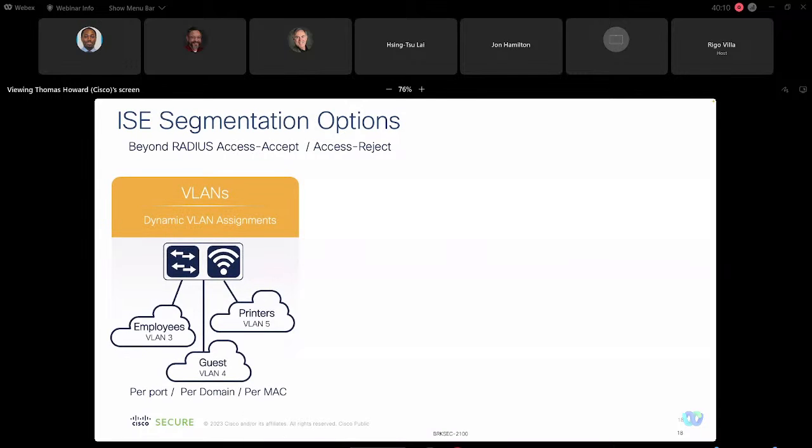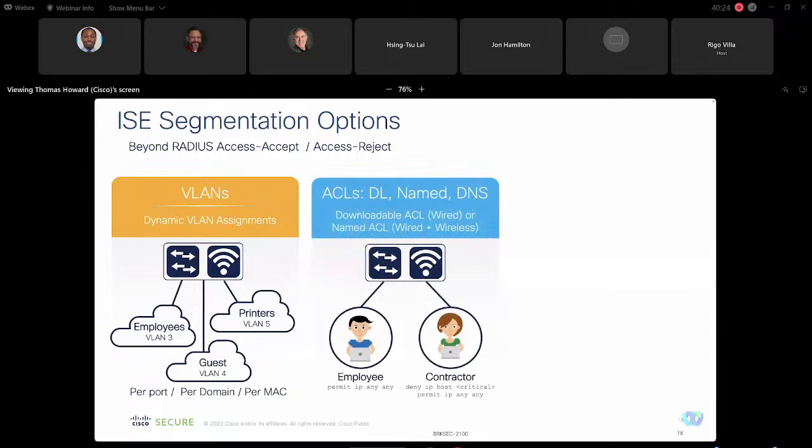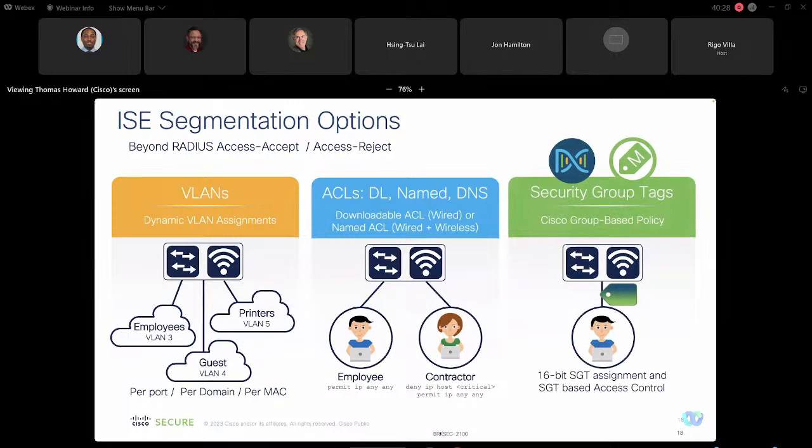So the real reason why we're doing this is because ultimately we need to control that session, control access to the network that this thing wants. And we want to know, based on whatever we can get out of it, what it is, assign it to a VLAN, assign it some kind of a layer 3, layer 4 access control list, or even a security group tag. And just to remind you, this works with not only Catalyst devices, but some of the Meraki devices that support security group tags, or what they call adaptive policy.